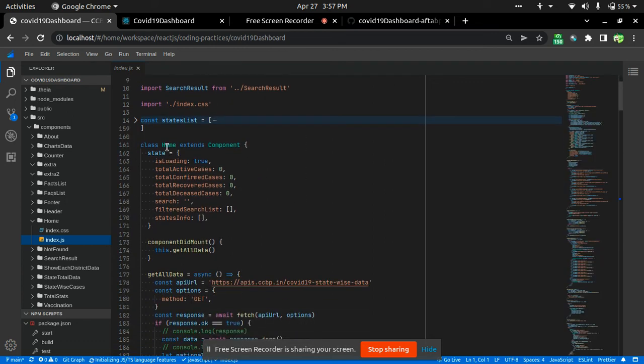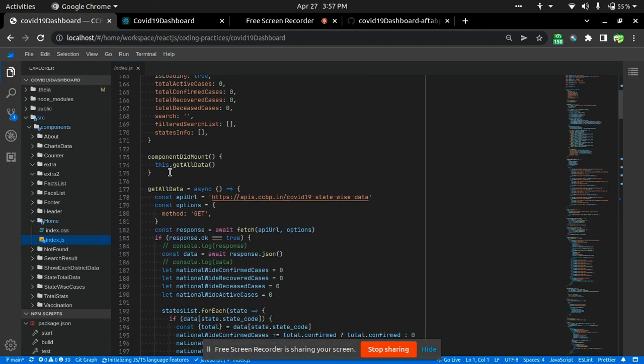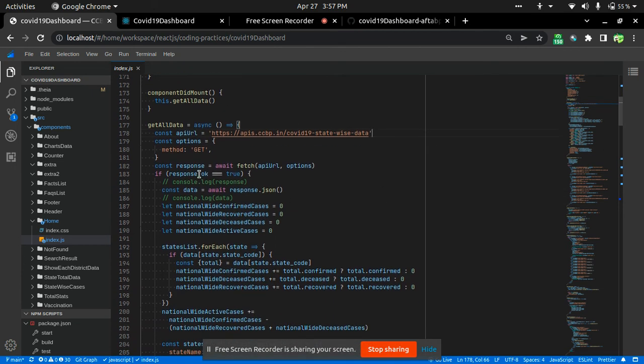You can see there is a class component, and in componentDidMount of this component we make an API call for all that data. There is an API from which we can get all this data, and we call the API using the fetch API.